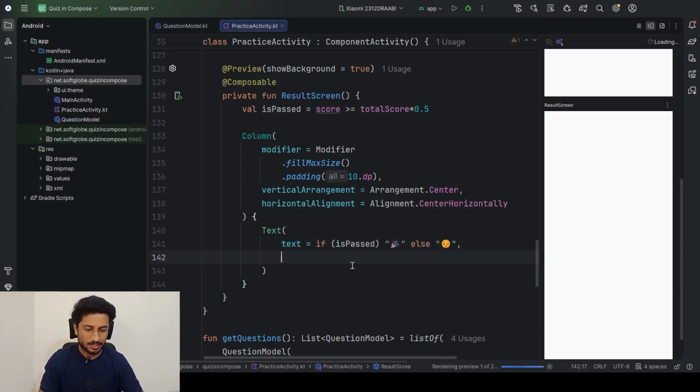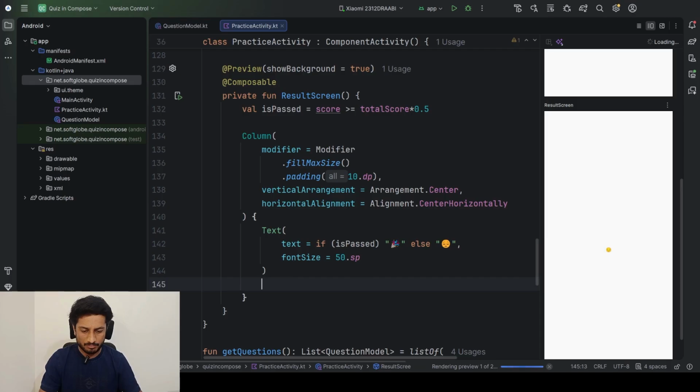Okay, yeah, we can do that in compose, and that doesn't get bothered. And we'll be using a style, again, no style needed for this one. We need a font size, and I'll use 50 sp for this.